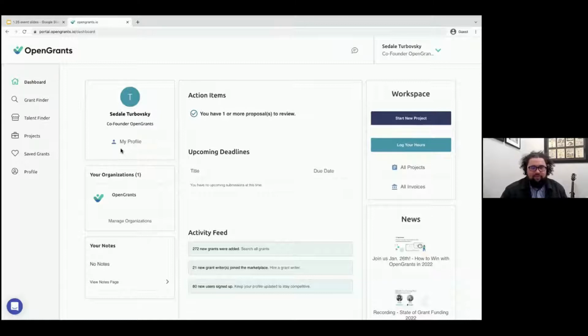And that takes me to my first point about the OpenGrants platform. If you want to be really successful on this platform, you're going to want to create a profile for your organization. And I want to specify that that could be you if you're just an individual who's working on something, but it could be your company. It could be the project that you're working on. So say you're trying to fund charging stations for a downtown area, then you might create an organization that represents that project so that we can start curating those grant opportunities for you.